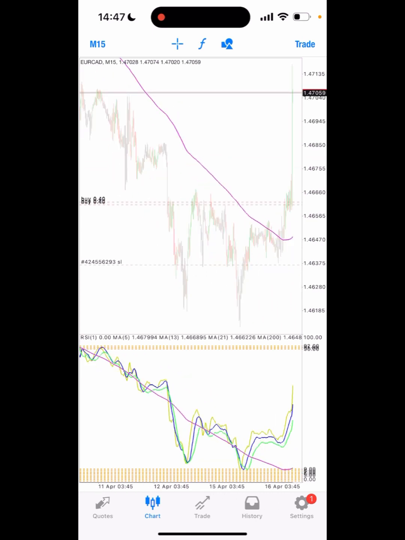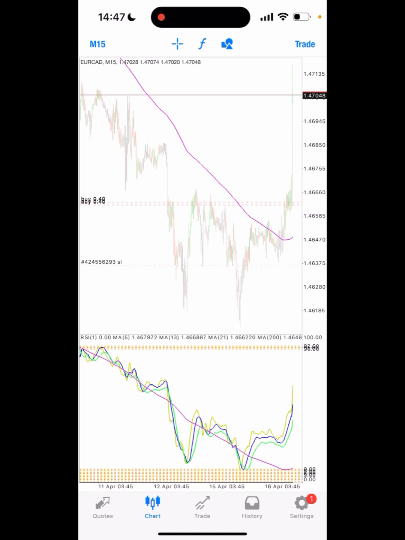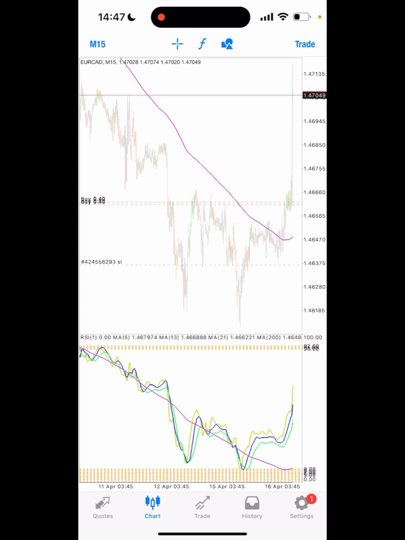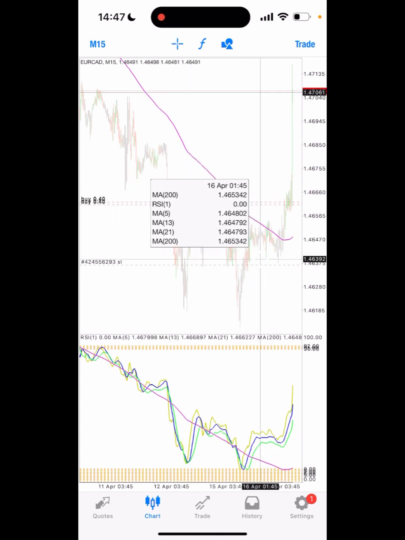But me, I could already see what was about to happen while I was busy using the price action. Sometimes I compare the price action with the mobile strategy, and they always show the same thing. As you can see, what I saw on the price action, the trend line was broken. The strategy that I made is giving everything.